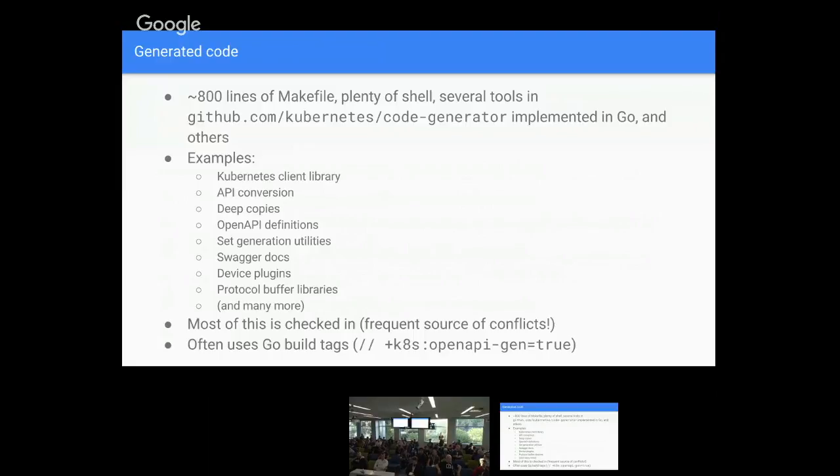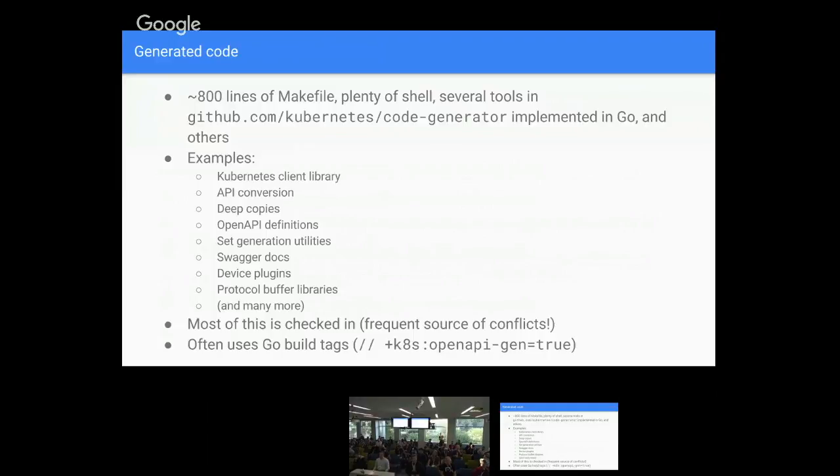So the Kubernetes client library is generated because there's a lot of repeated code and things like that. Or we have a specification of how things build, and then we have to generate all of the Go code that actually implements that. There's things for API conversion. The idea behind this is that as the Kubernetes API that clients use to interact with changes, we want to have some code that will automatically translate things such that we have some backward compatibility.